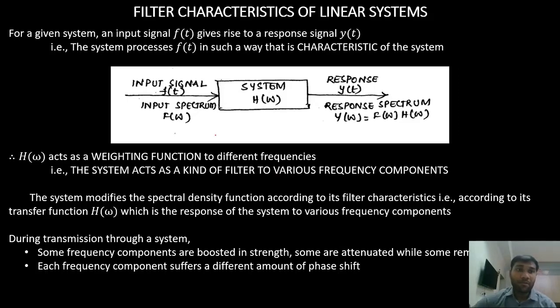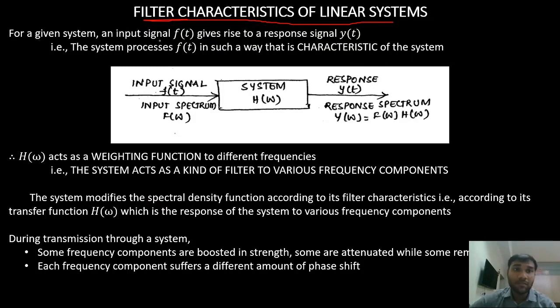Before going to Paley-Wiener criteria, we look at the filter characteristics of linear systems. So what did we say so far? So far we have talked about filters. What does the filter do? It modifies the characteristics of the frequencies in the input signals, right? That is what the filter does.